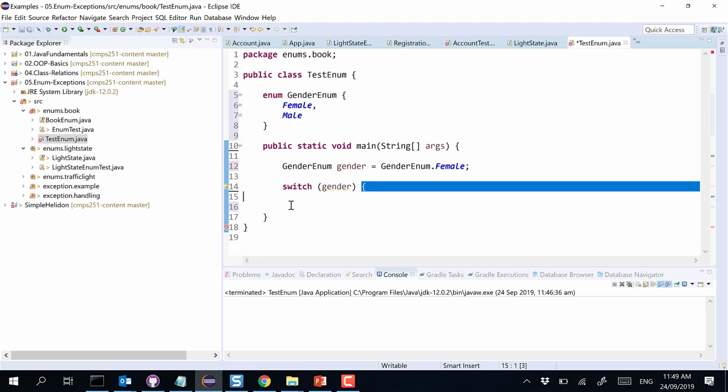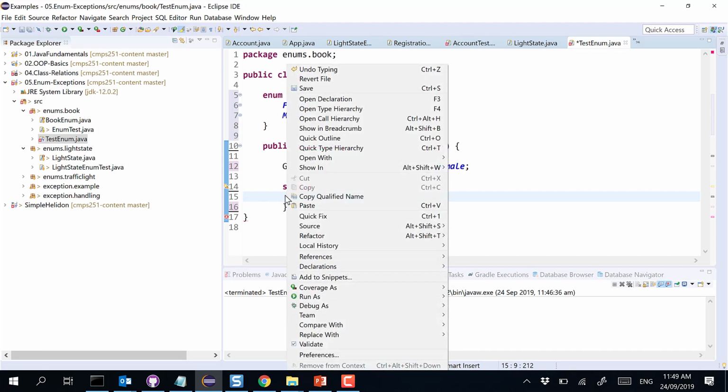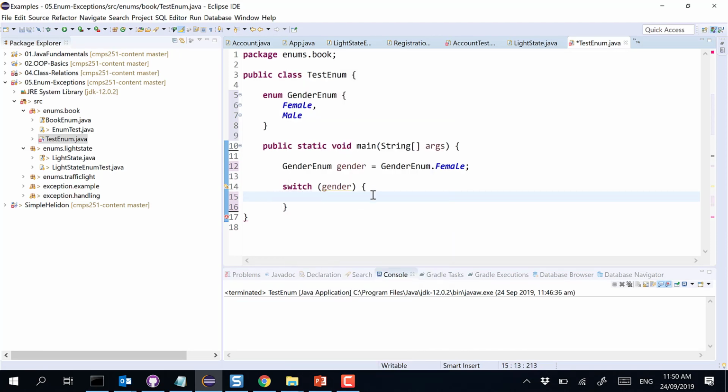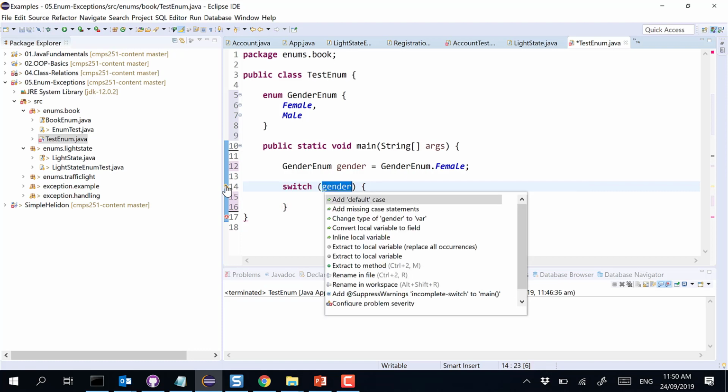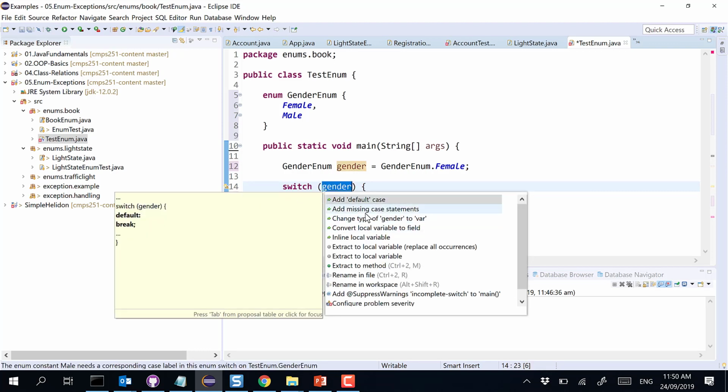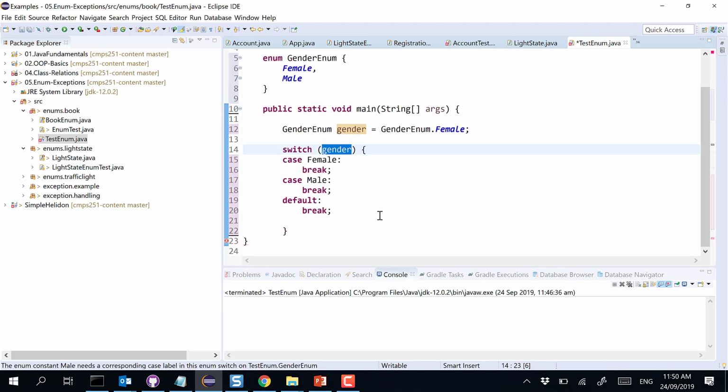Because now this is an enum, there is some trick I can use here. Yes, you can see here I can go here and basically add missing case statements. You see what it did?